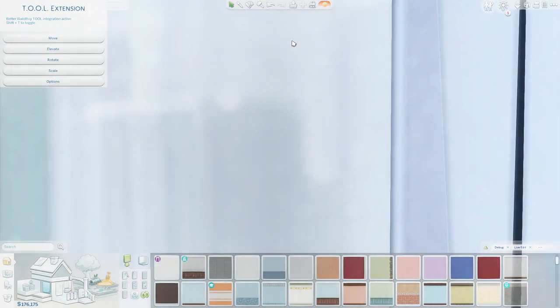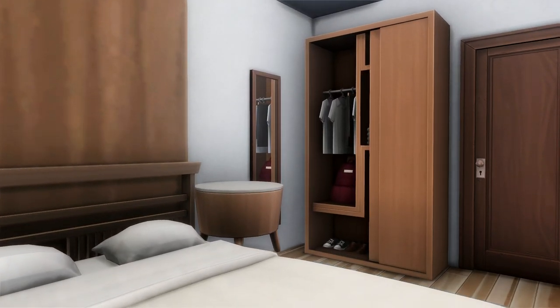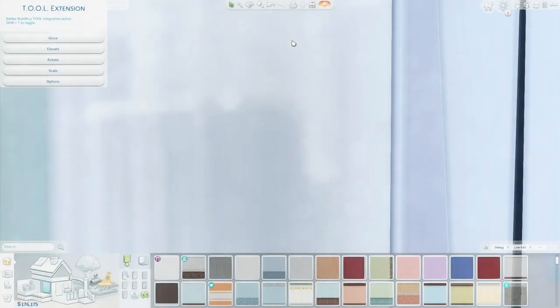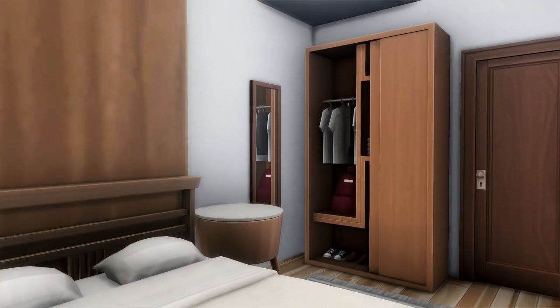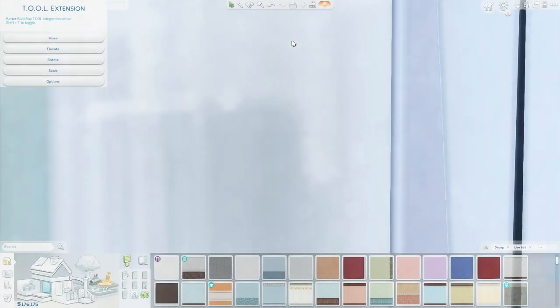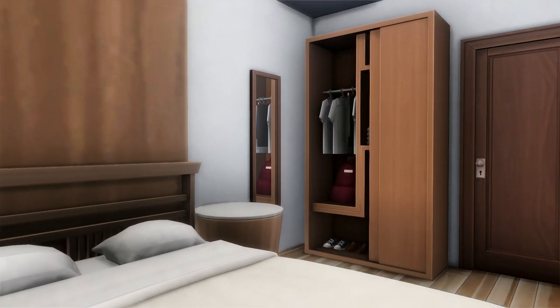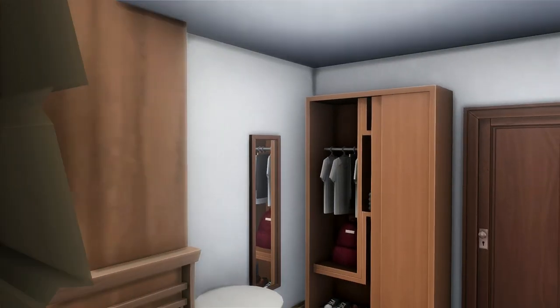Press 5 first and tab and then 5 again. So that takes us to live mode. We take a screenshot of this elevated nightstand, escape, Control Z, tab, 5, and screenshot, and then Control Z again, tab 5, and screenshot. You can see that it was going a lot lower and you can no longer see the legs. Control Z again, tab 5, and screenshot.